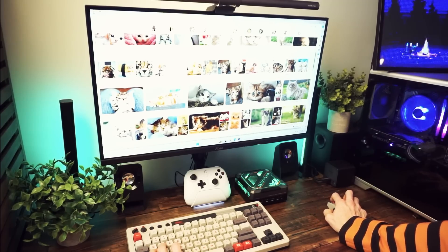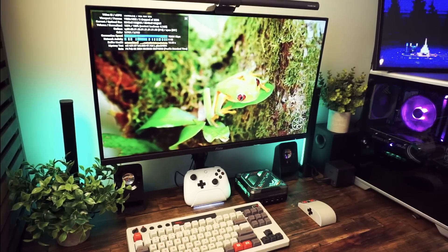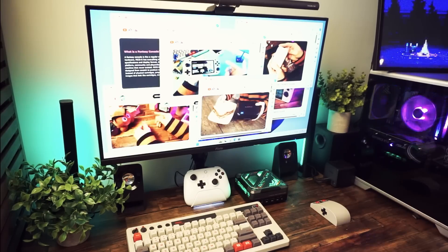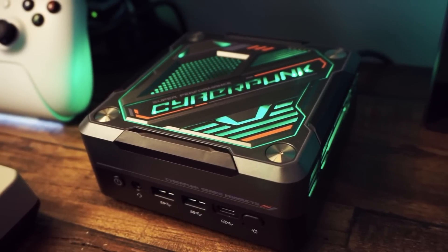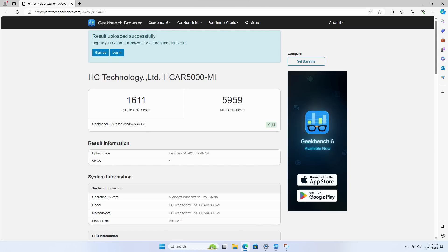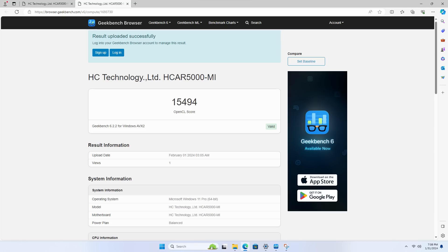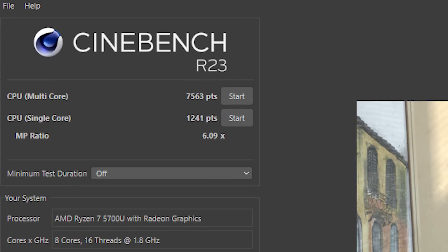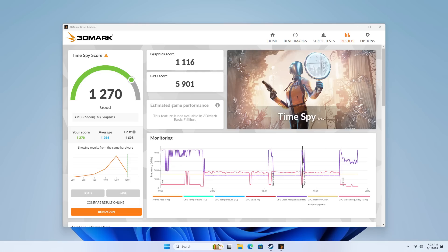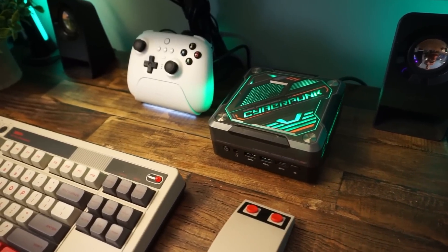Using it as a computer — yeah, it's great. That Ryzen 7 5700U is more than capable of doing regular computer stuff: browsing, 4K YouTube, no problems with any normal tasks. For the benchmark numbers: in Geekbench I got a CPU single-core score of 1611 and multi-core of 5959, and a GPU score of 15,494. In Cinebench R23 I got a single-core score of 1241 and multi-core of 7563. In 3DMark TimeSpy I got an overall score of 1270. And in CrystalDiskMark, pretty normal results for this hardware at this price.